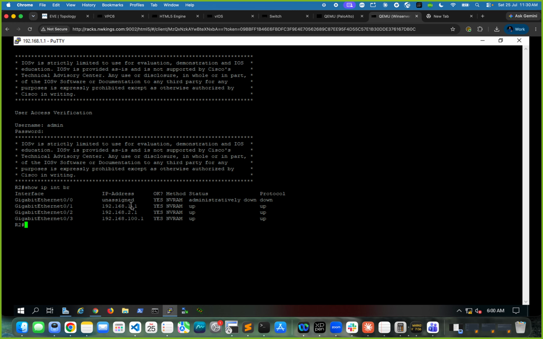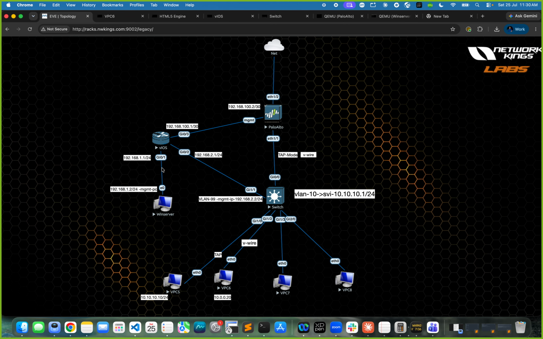Right now three interfaces are there: 1.1, 2.1 and 100.1. 1.1 I am connecting here, 2.1 is going there, and 100.1 is going to this one, the firewall.